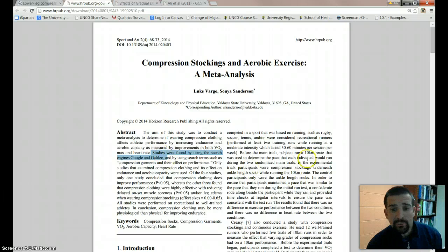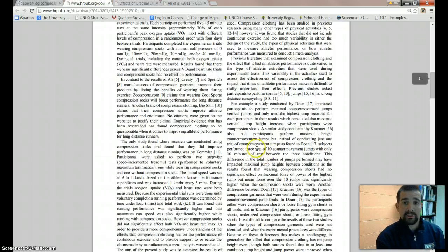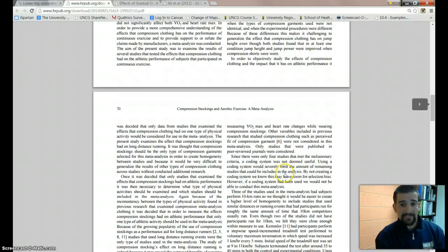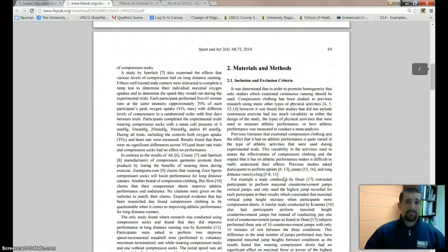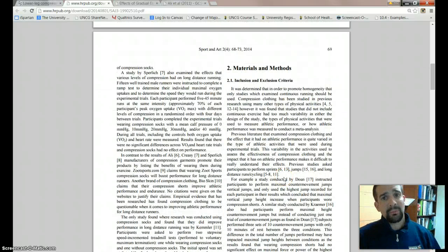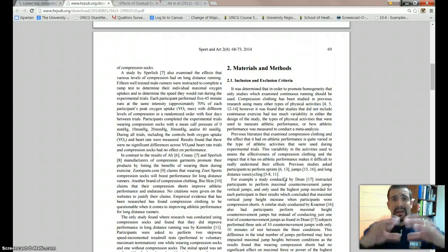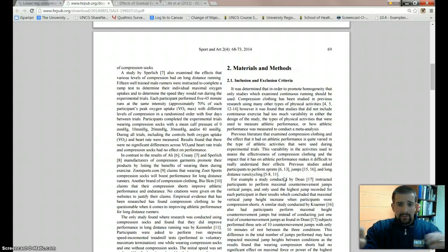But we can scroll through. We can read more about it. They go through inclusion, exclusion criteria. And if for nothing else, we should remember from our prior unit that there should be some sort of flow chart, that they should talk about how many articles they found, exclusion criteria, and how they peeled each one out, what their final end was. You don't see that at all here. So they really didn't set up this meta-analysis very well.